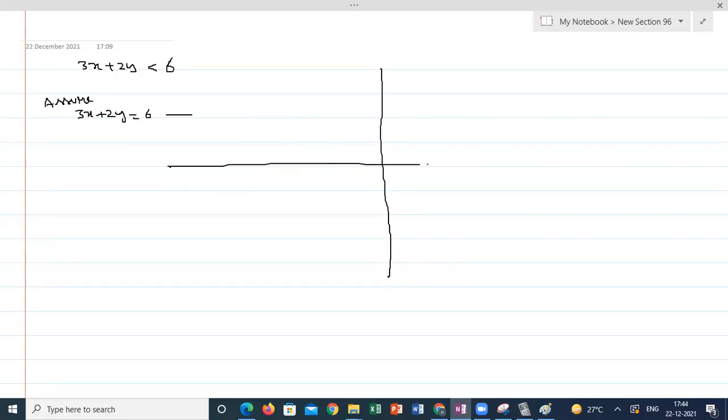you have to use a graph paper, no other option. After reopening, we'll do numericals based on the graph. 0, 1, 2, 3, 4, 5. 1, 2, 3, 4, 5. So you know how to take the graph for this.